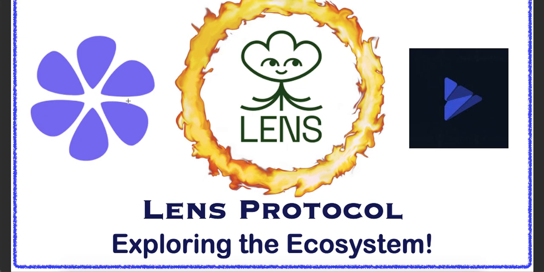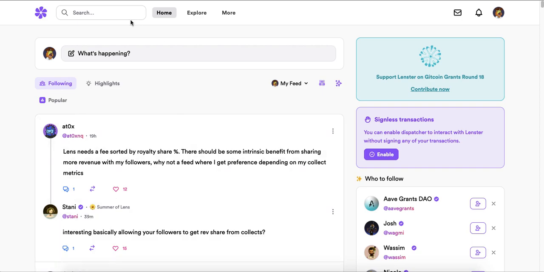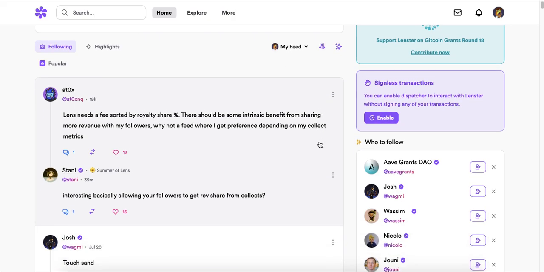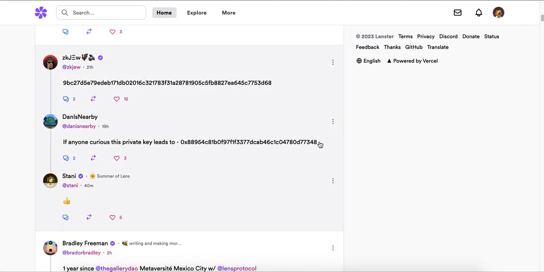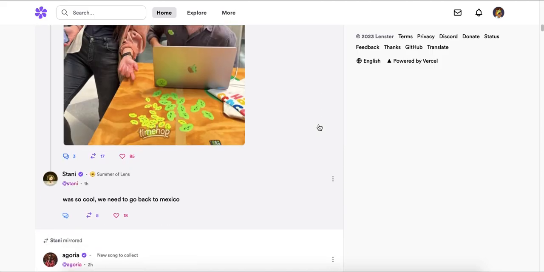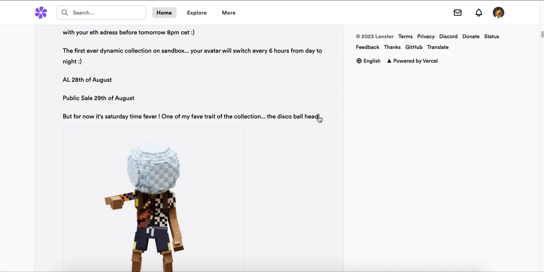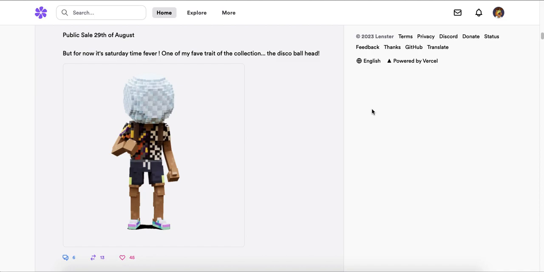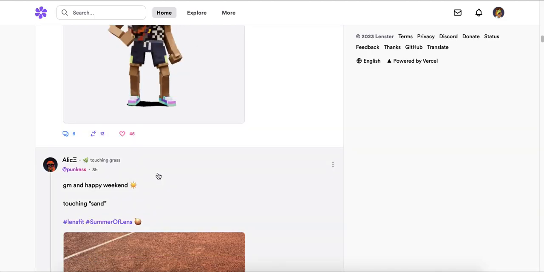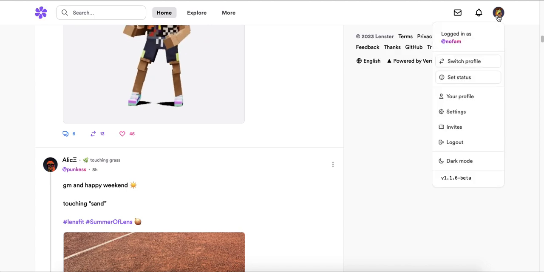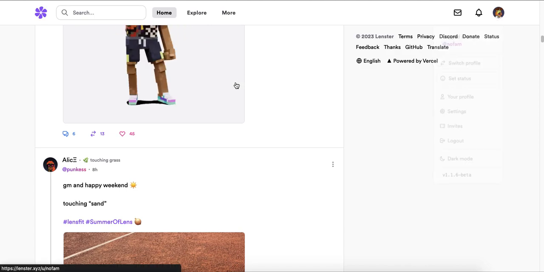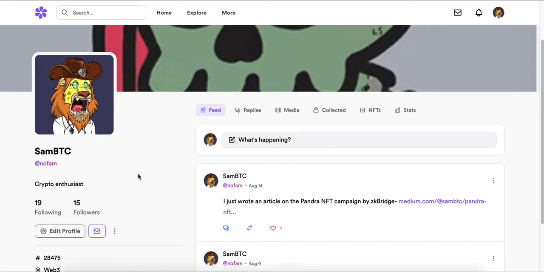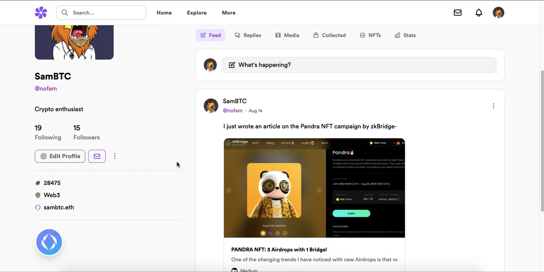So I would like to cover some of the main apps. The first one and probably the most popular one is Lenster. If you go to the home page, you'll be able to see recent content shared by the people you are following. And you would notice that the look and feel is very similar to Facebook, where you can like the content, you can comment on it, you can share it, and so on. And also if you go to your profile, it'll give you similar options to update what information you want to share about. It'll show you what recent posts you have shared with your followers and so on.